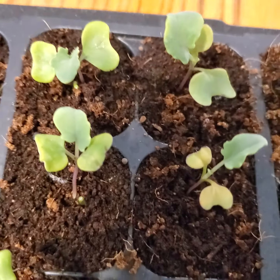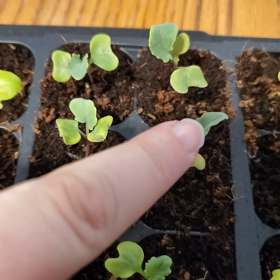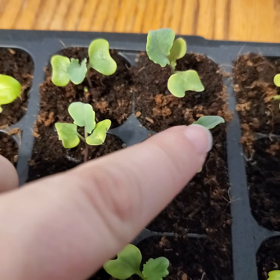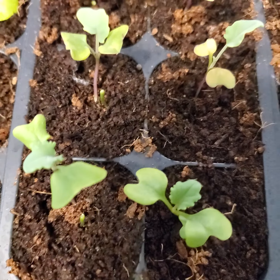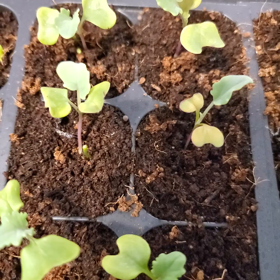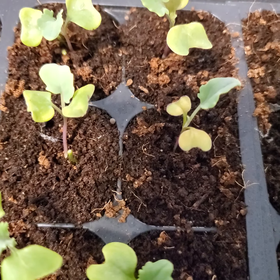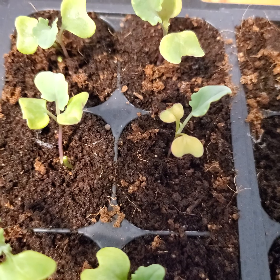These are my broccolis right here. Again, you can see the cotyledons are kind of yellowing and dying off. The first set of true leaves are still green and happy and healthy, so they're okay. Don't panic if you see some cotyledons turning yellow. It's just the plant signaling to you, hey, I need more nutrients, and this is where my energy is going to come from.